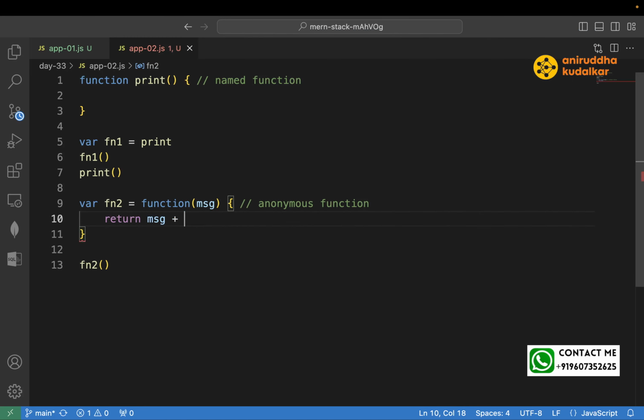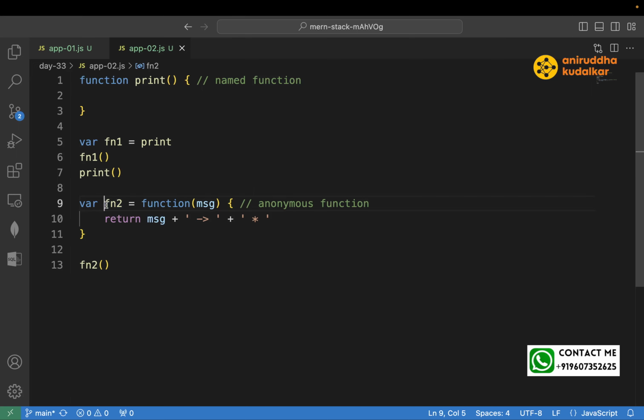I will add something like this in between, this arrow, plus plus, star, like this.